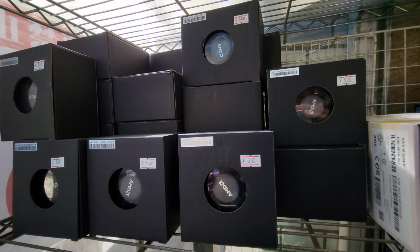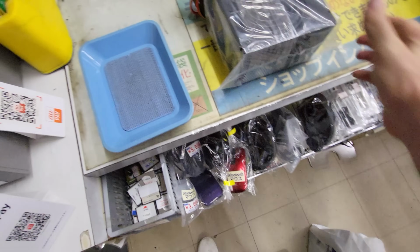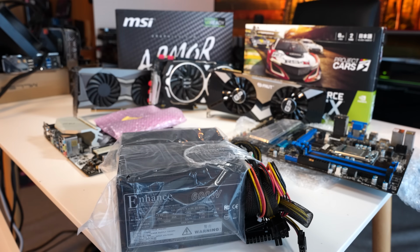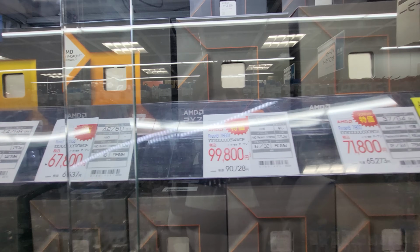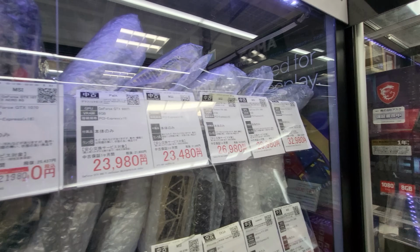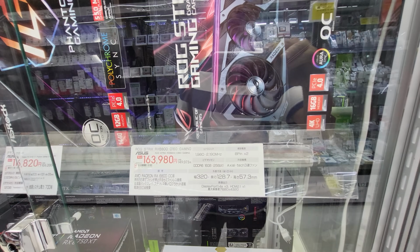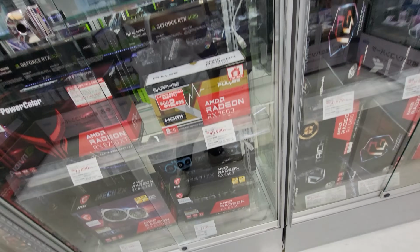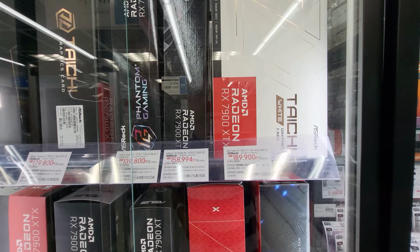Though the other 3 stores we ended up checking out, 2 Sofmaps, they were both bad. In fact, last month we got that 7950X for an absolute bargain. They must have mispriced that thing because they jacked the price up all the way up this month. But all the other parts at the Sofmaps, whether new or used, were just really expensive. It was almost like some of the parts were double what the other places were selling for. And if we look at some of the worst examples, an RX 6800 was over $1,000 US. Like, who's gonna pay $1,000 USD for an RX 6800? Not even an XT. So I just left that place scratching my head going, how are these prices this expensive, especially for last generation stuff?